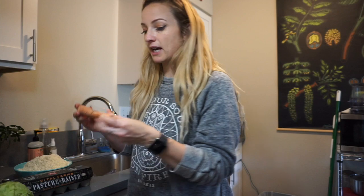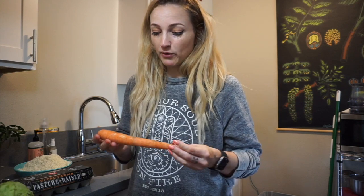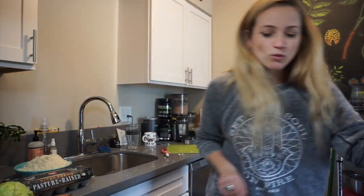And this carrot has seen better days. You don't want to wait till your carrot is like this, but I'm not gonna let it go to waste. So I'm gonna try to cut off some of this stuff. Actually, let me see if I have more carrots. Okay, well we're gonna salvage what we can of this carrot. And then I'm gonna use some of these carrots I have for Fisher's lunch.